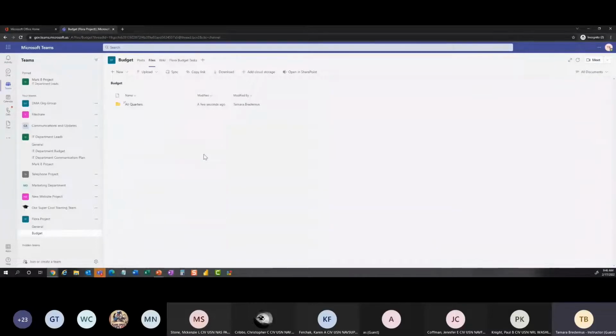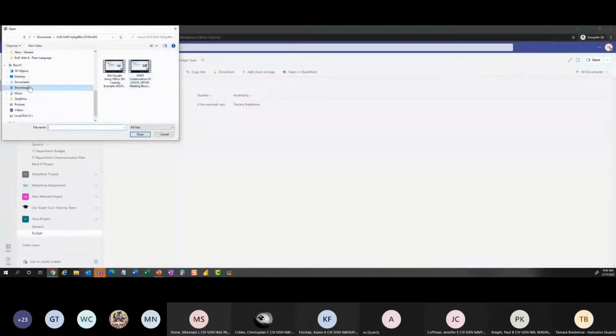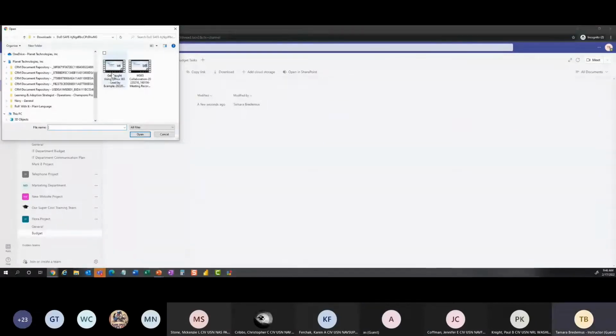Now, if you have to get into the SharePoint back end, let's say you wanted to change the view of this, I'm going to upload a document real quick. There it is.